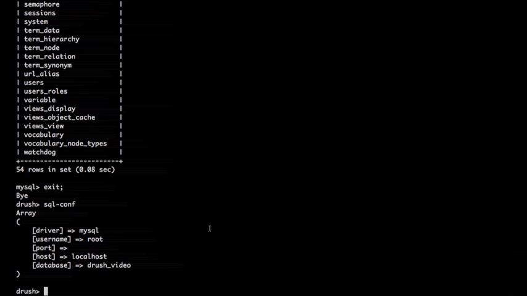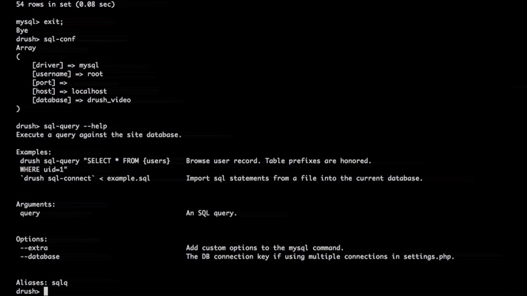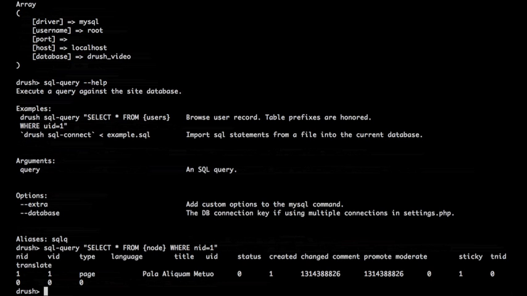Another database Drush command that's handy is SQL query. So this will actually let you run SQL from the command line without dropping into a full command prompt. So if you want to take a look at one particular node or one particular record in a random table without actually going into a MySQL command line prompt, this is a really good way to do it. So as an example, we could run SQL query select star from node where node ID is 1. And we'll get back the record in the node table for node ID 1.